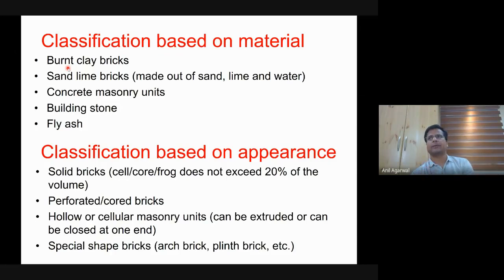Then concrete masonry units. These are the most common type of bricks in urban areas nowadays. In urban areas, clay bricks have become very uncommon, partly because the excavation of clay is very difficult nowadays. And kilns produce a lot of pollution. So because of that, kilns are also not appreciated these days, and therefore these concrete masonry units. These are basically sand mixed with cement, and maybe some other stabilizers are added with water, and you let the cement harden, and as a result you get a unit which is made of concrete.